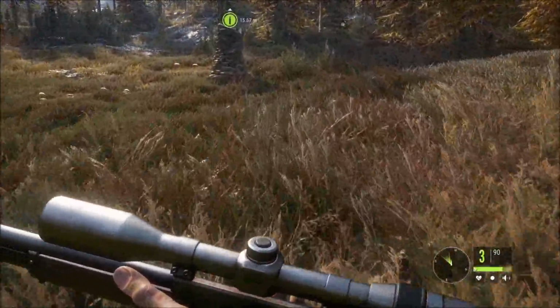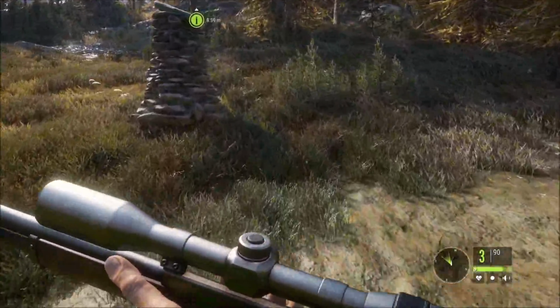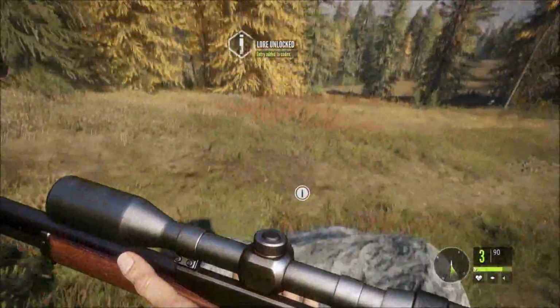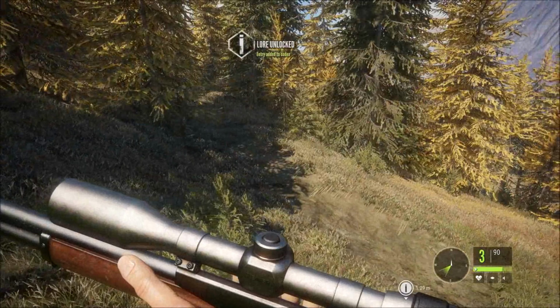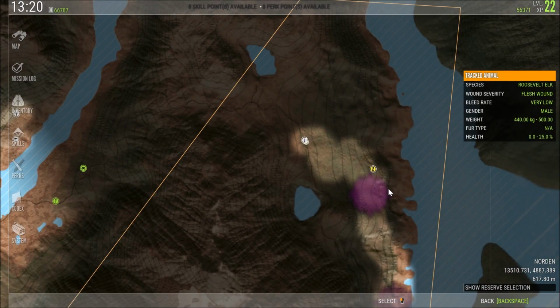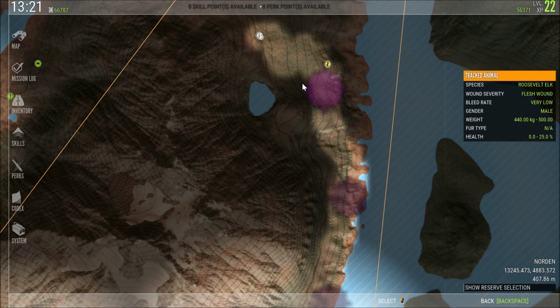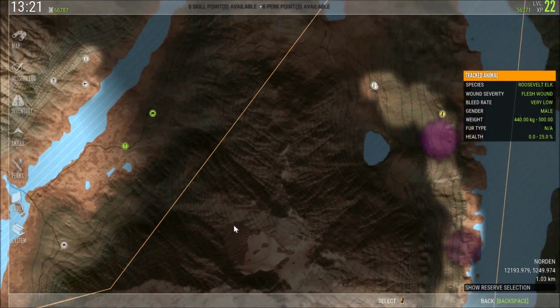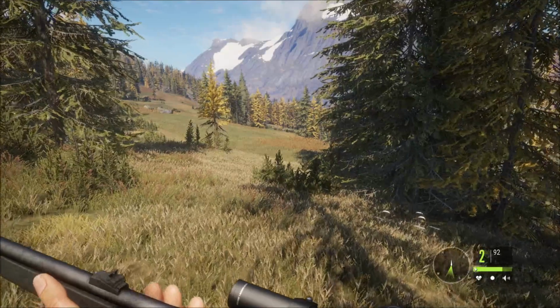Alright, this is an information thing. I'll just jump and press E. Oh, good jump actually. Landed right on top of it. Right on the edge now. And that's where I'm going. Next stop. Got a lookout and a question mark there to open.